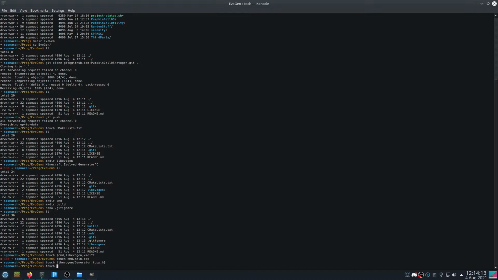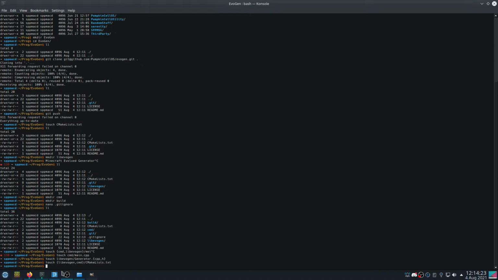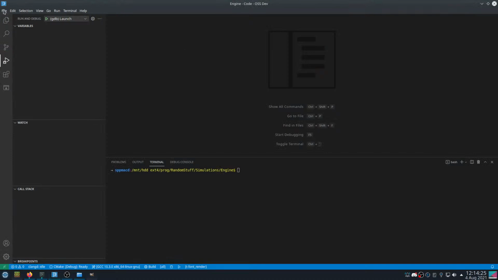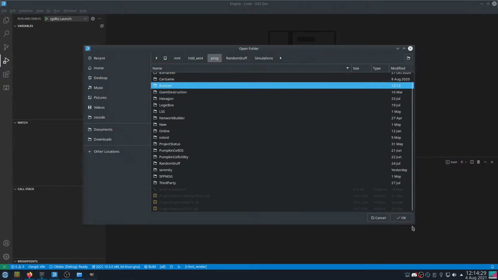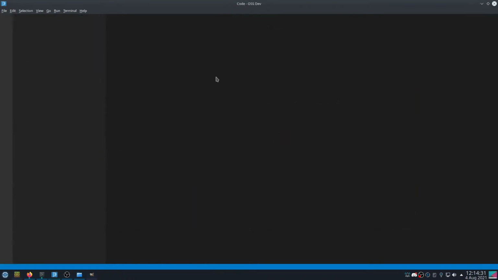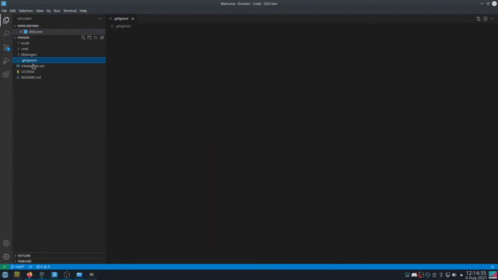And also more CMake. Okay, so let's open a folder. It's here, and start filling the first CMake list file.